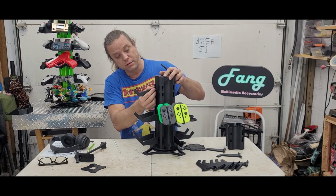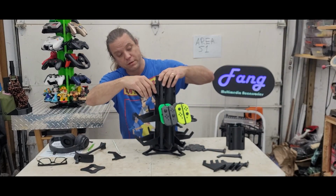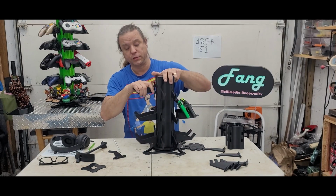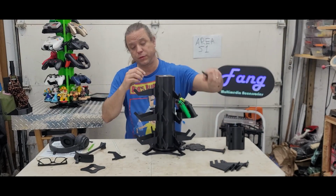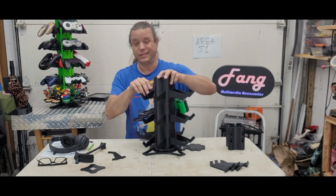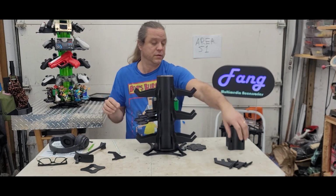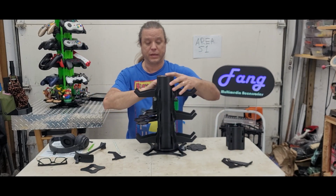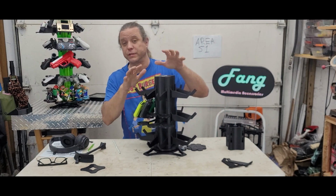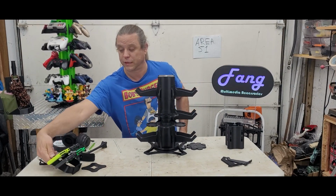I'll put some on in the narrow setting. And like I said, don't move this around with your controllers on it, because the worst thing that's going to happen is it's easy to drop a controller even though you think it's fairly steady. And trust me, when it's on the tower, the controller's fine, but if you start moving it, it might not be as secure as you think it is.